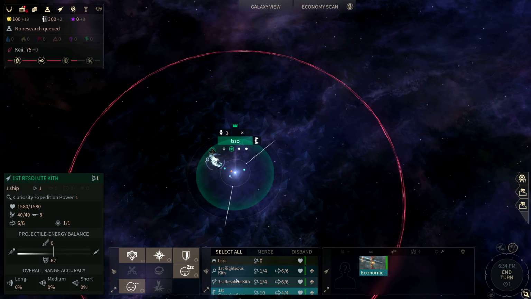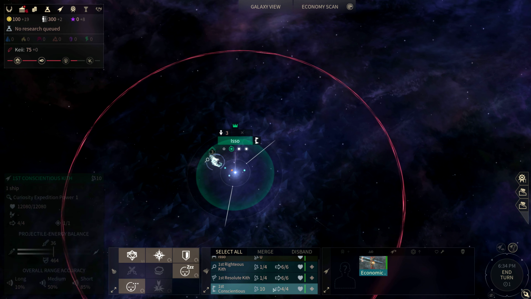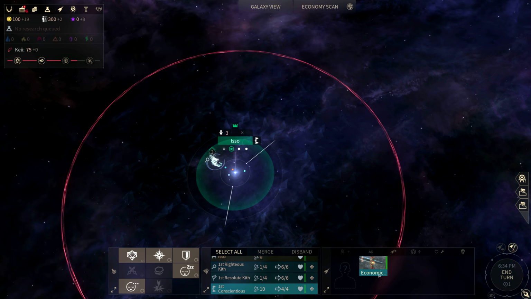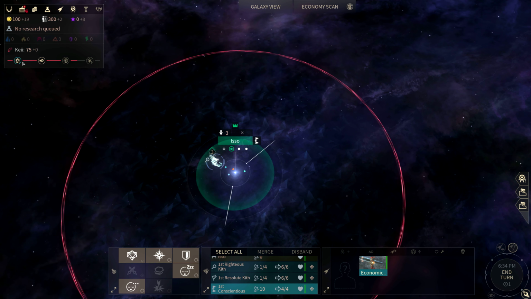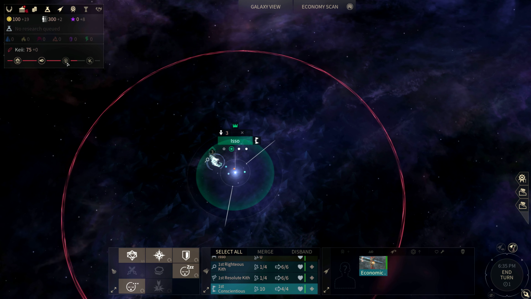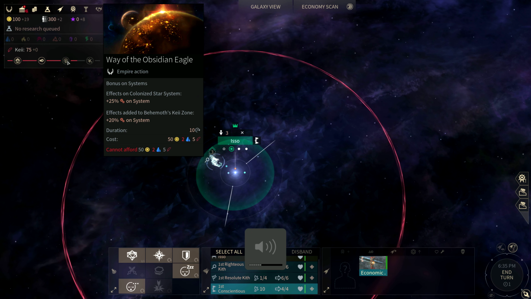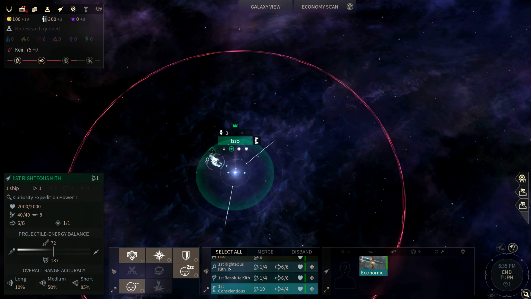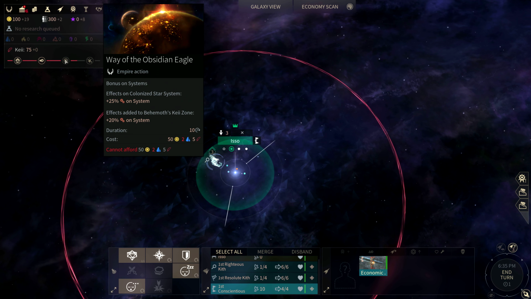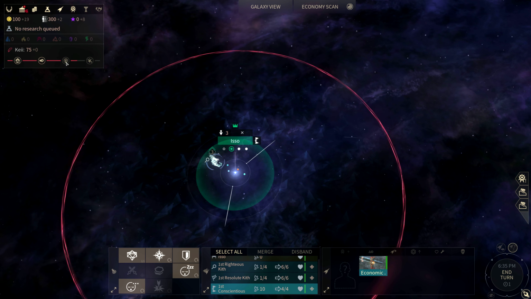And I've won the quickest of all my playthroughs of Endless Difficulty. I've won the fastest using the Hissho. So that's partly because of the power of behemoths, but partly because of these actions we can do, spending K. And most importantly, we can spend K for Way of the Obsidian Eagle, which gives us huge industry bonuses for any fleet close to a behemoth, any system close to a behemoth, and a single system we target. So this is a way for us to really build up our mid-game industry really quickly.